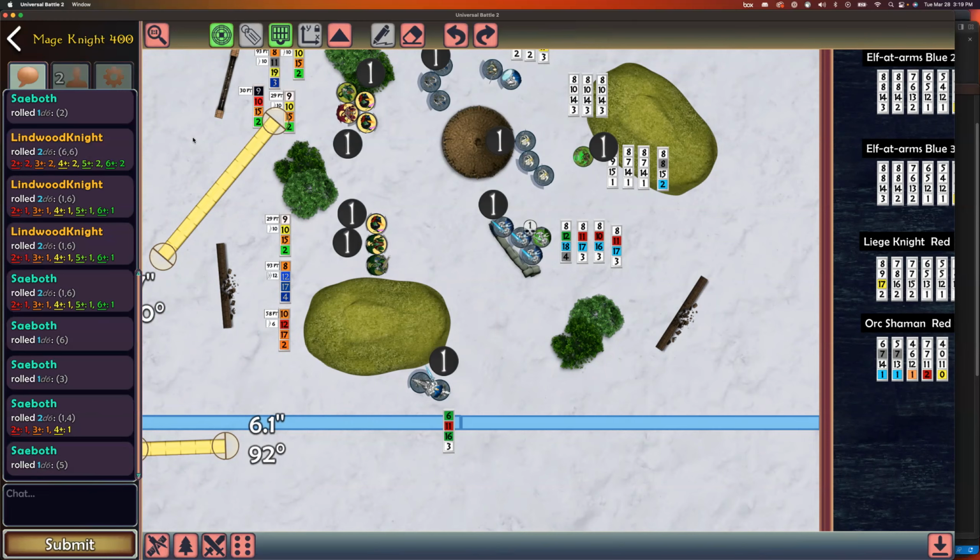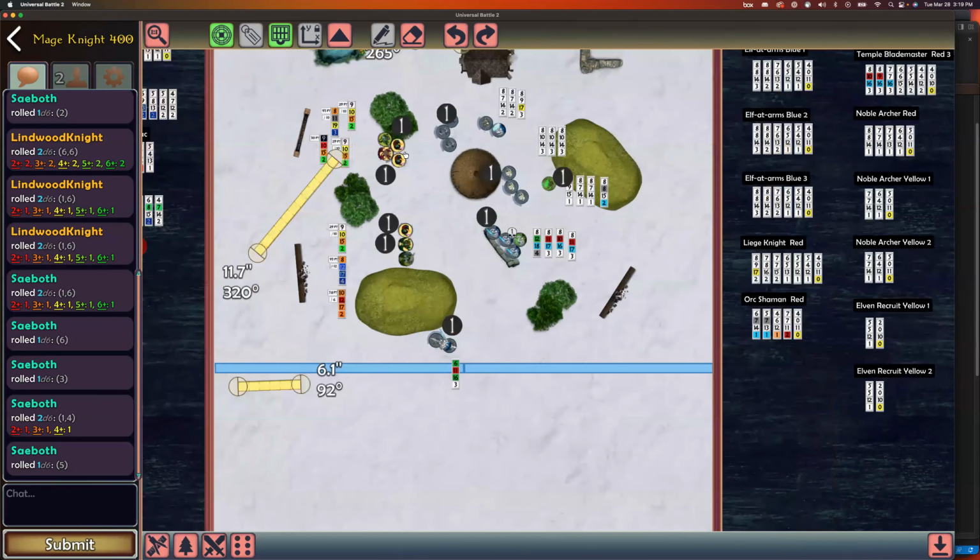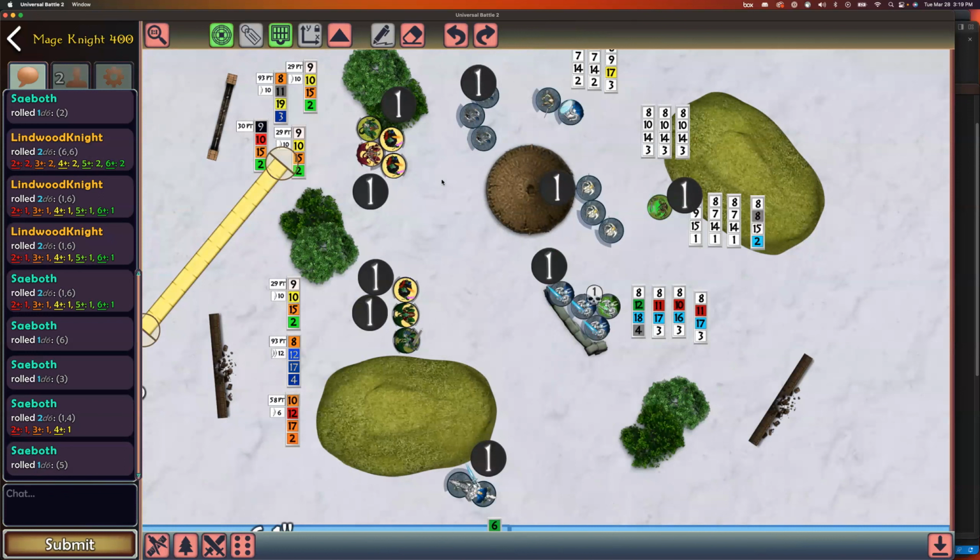Right. Don't have too much I can do here. So it's been first blood on both sides, honestly. I think so far the Knights come out better. Yeah, I think you definitely did. I will trade a recruit for a monk.